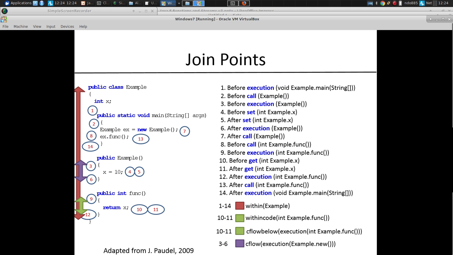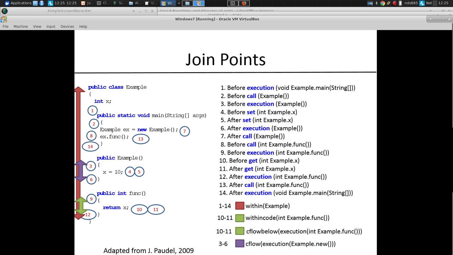What this is illustrating is join points in an underlying program. And you'll notice that it distinguishes the type of join points. I want to draw attention to the case of particularly around line 8, okay?